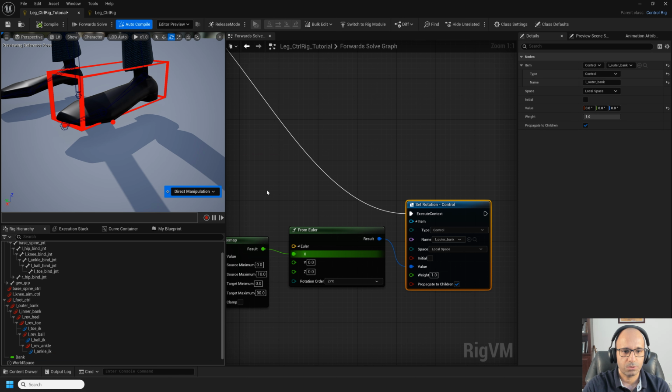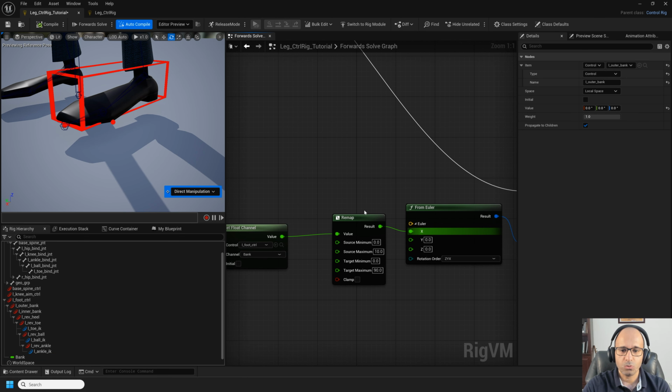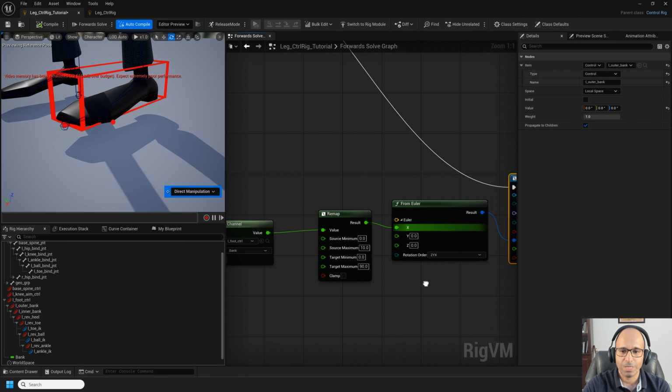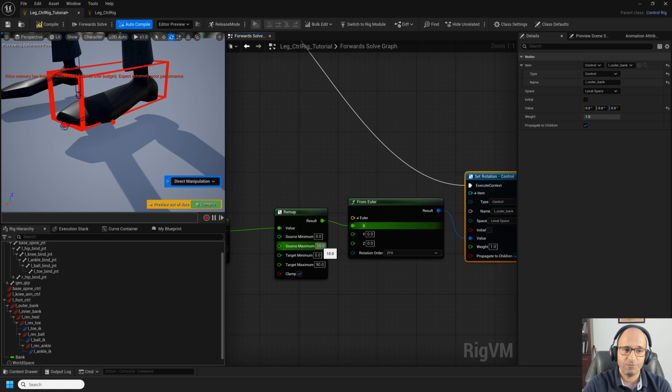Let's try it out. The point here is that not only is it remapping this range to the output, but also we can turn on the clamp. So if it goes below 0, it only stops at 0 rotation. Even if we go beyond the value of 10 in the input, it only stops at 90 degrees.